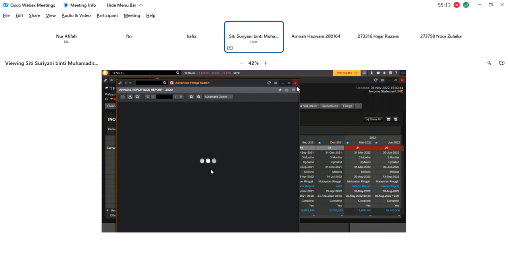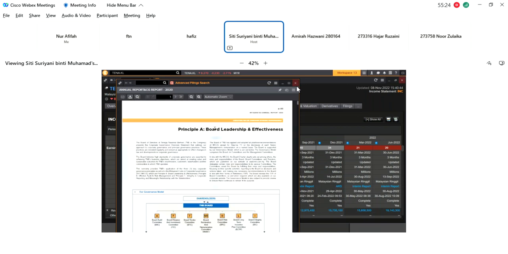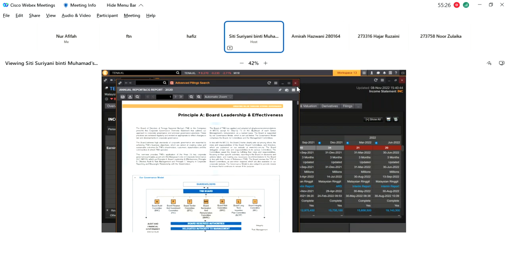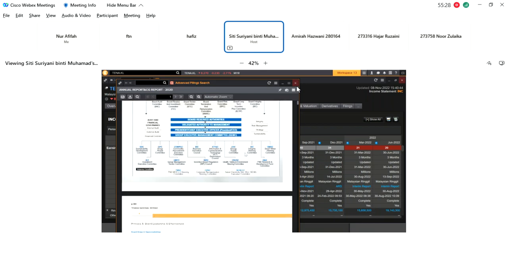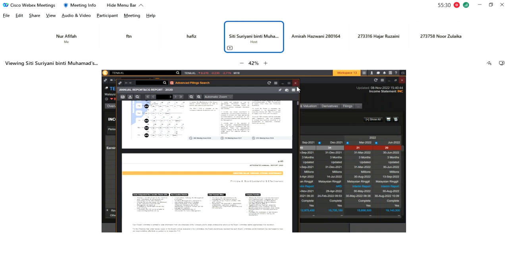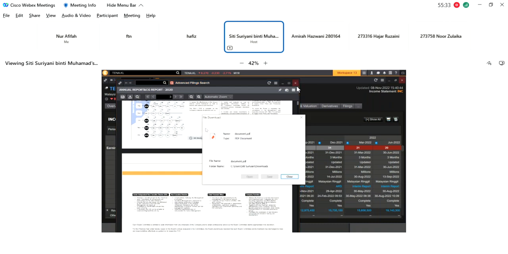So you just wait until it loads the full annual report, and then you can print and download the report here. For example, you can download or print. You can download and it will download as a PDF.